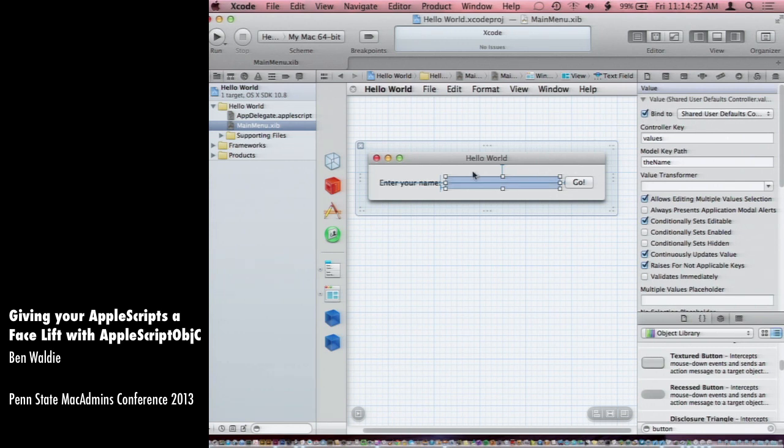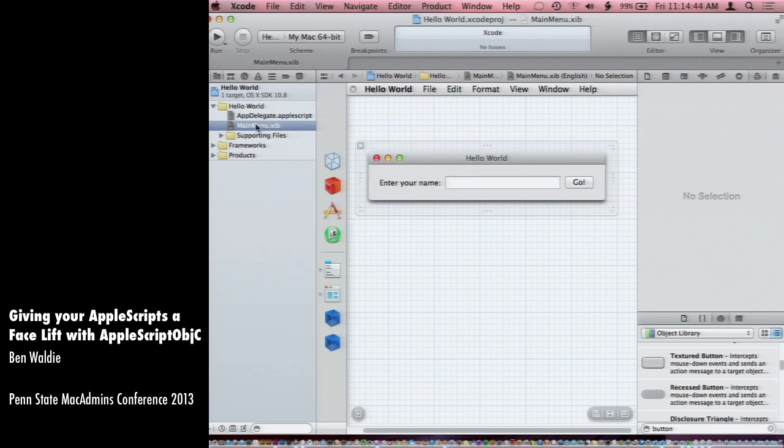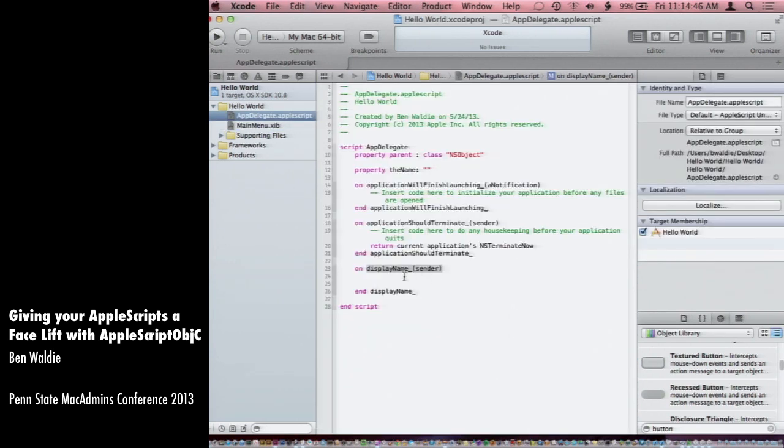Well, I don't want to bind this to the plist file. I want to bind it to my AppDelegate. So I forgot that I have to change this up here to AppDelegate. So I'm binding to my AppDelegate, and now I have to re-enter that variable or the binding name again. Does that make sense? Okay. So now I can write my code to display the user's name.